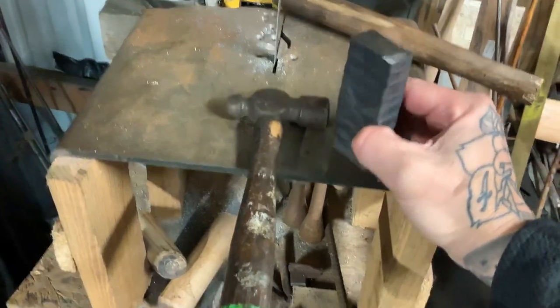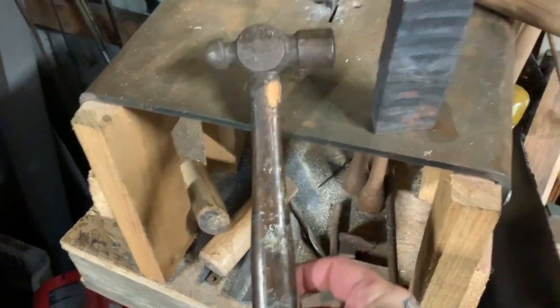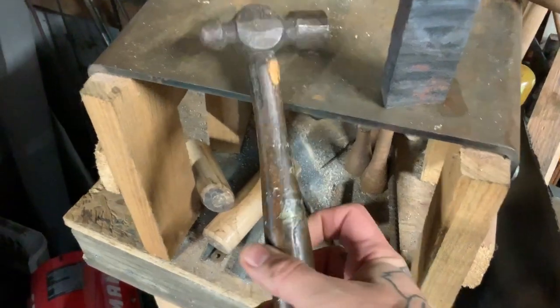Alright, so the new project is a mini ball peen hammer. It's probably going to end up being a little bigger than this, but if it's this size, that's good.